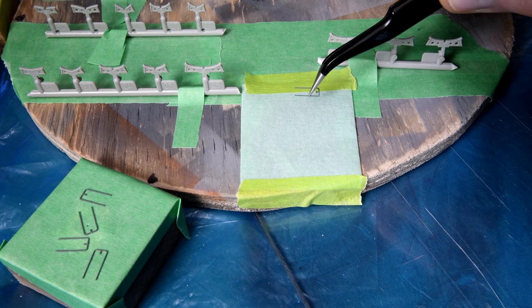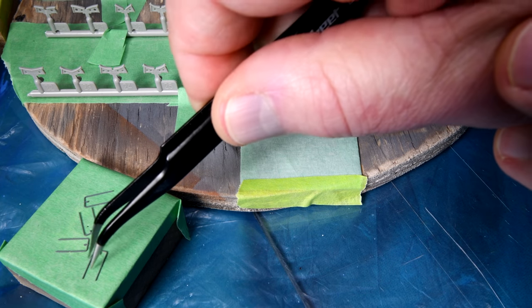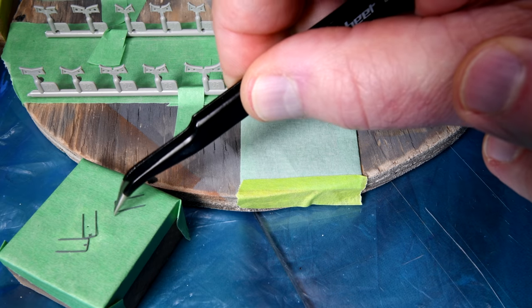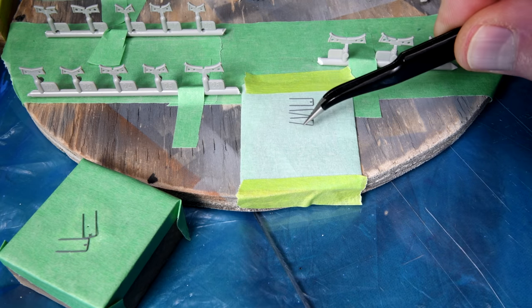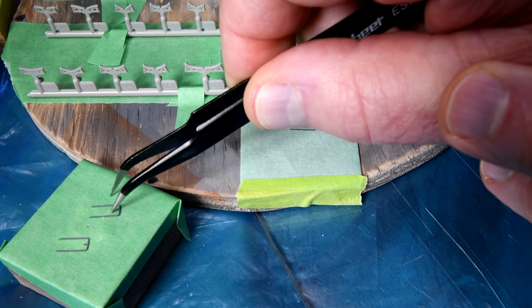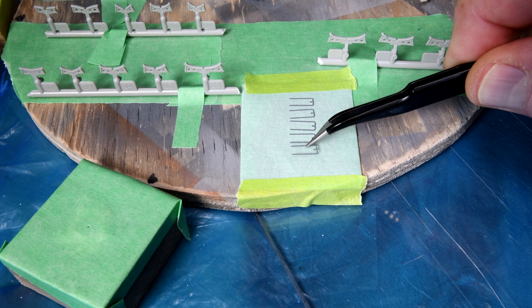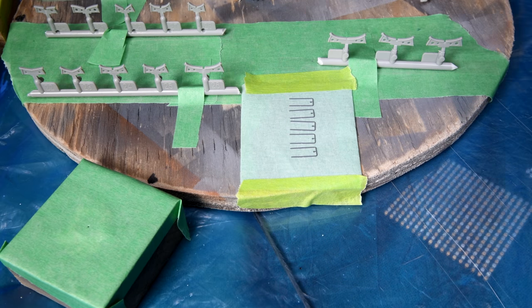Now, if I'm smart, I will just set those on there and more or less let their own weight adhere them to the masking tape. Because if I poke them down too hard, they're too easily bent when I try to get them up again. And they don't have to be perfectly straight. It's just that if I can keep them all at the same angle, it makes it a little easier to spray. I don't have to keep adjusting the brush back and forth. Okay, now just a little bit here. Don't poke them down too hard. They're not coming off.